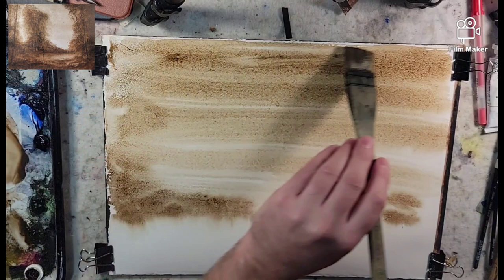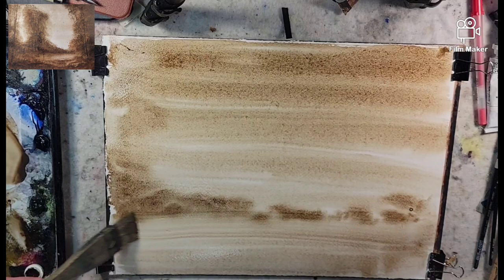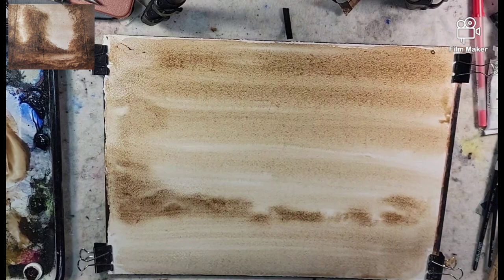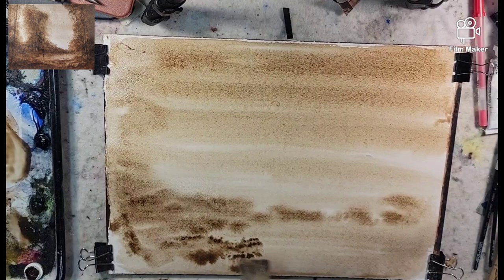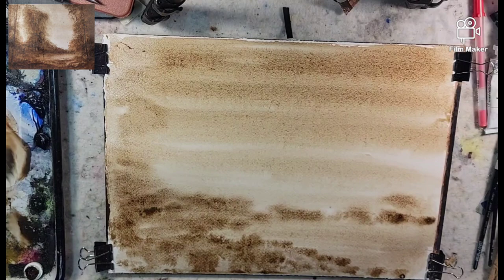Now, to talk about the process, I'm going to make up an imaginary scene. I'm going to take the tonalist approach, and I'm going to use the approach that is used by the oil painters Stuart Davies, Dennis Sheehan, and others, where a mixture of oil paint is thinned down and applied almost haphazardly. I'm literally just stabbing it right now without even thinking, just to create your scene and let it build up and wipe back and forth and build up and create texture. So I just adopted that approach for watercolor.